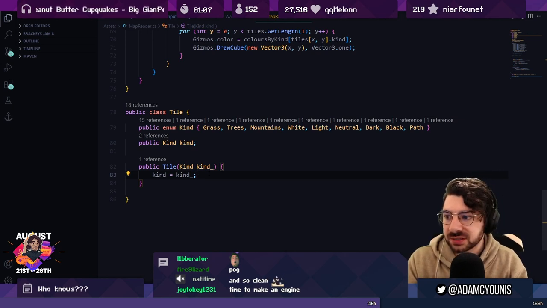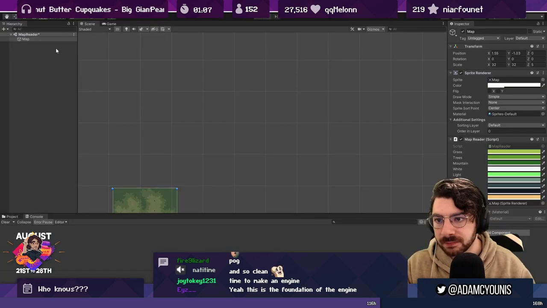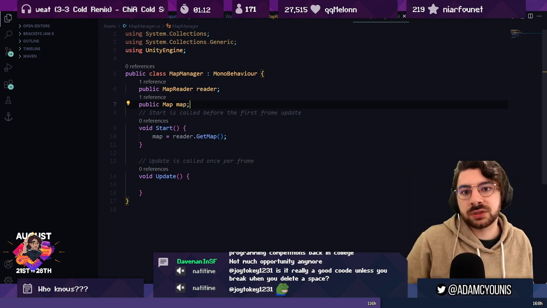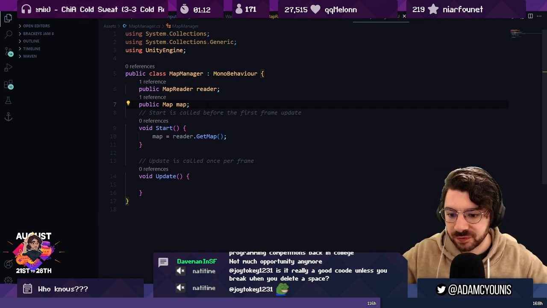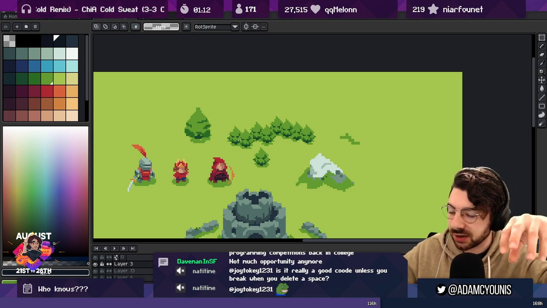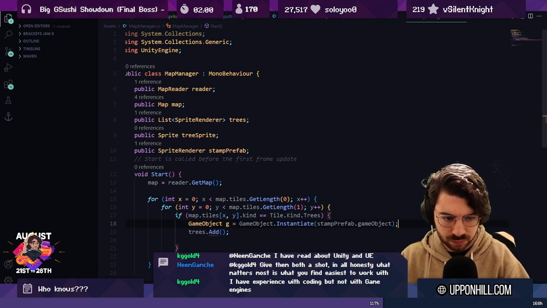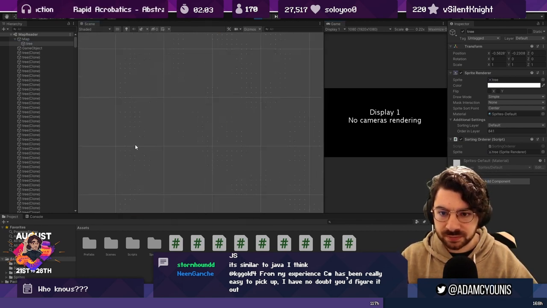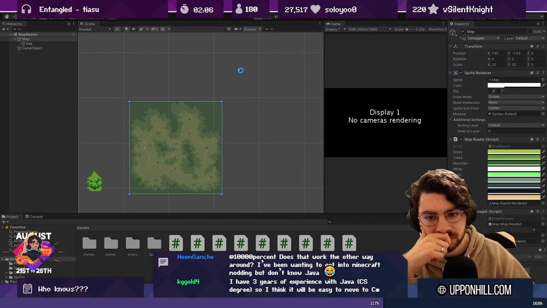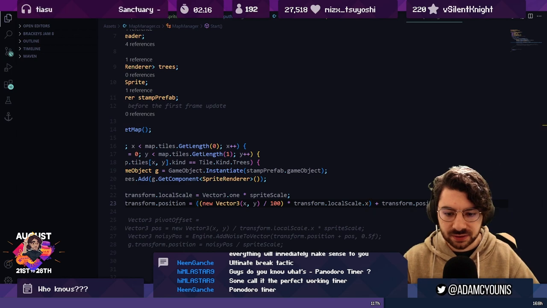I guess now that I've got an array of tiles, I want to be able to search the space of those tiles based on the position of the map. So now the task is to create some kind of object pooled sprite particle system for every kind of thing that there is in the map. I want to dot the map with trees when I'm looking at a tree tile. That's the goal. Trees. But don't worry, I got it.